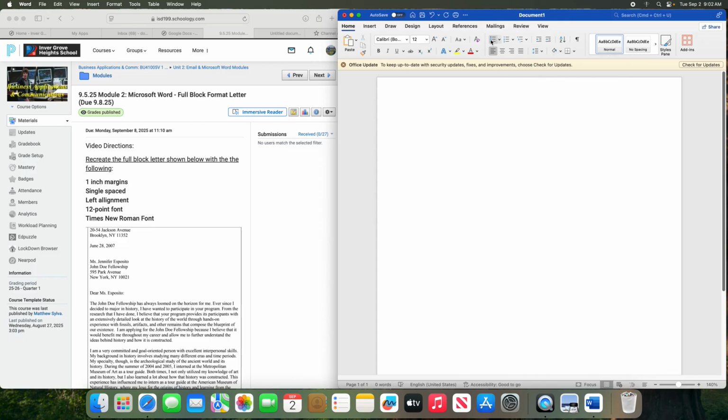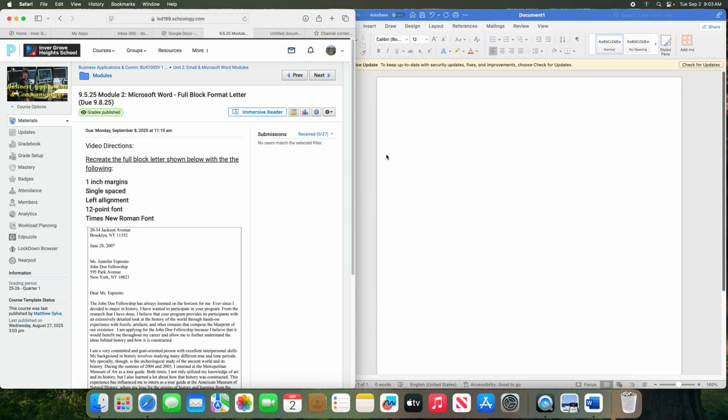Sometimes it adds in that extra row. Some of you may have noticed that when we were in the layout option where we did the margins, there's an option for spacing, and we would have seen a different number here. You could also do the spacing from this menu in the ribbon. We just need to make sure that it's set to 0. So we got our single space all set up.